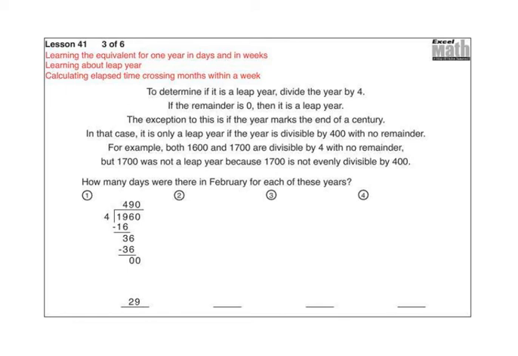So the only years that end with 0,0 that are going to be leap years are the years of 400, 800, 1,200, 1,600, the year that we just passed of 2,000, and the next leap year that we're going to have that ends in 0,0 would be the year 2,400. But you don't need to worry about that because we're all going to be gone by then. How do we figure out how many days are in February? We take the year and we divide it by four. You can actually just take the two digits of the year and divide it by four. You don't have to do all four digits as long as you know this rule about the two zeros.